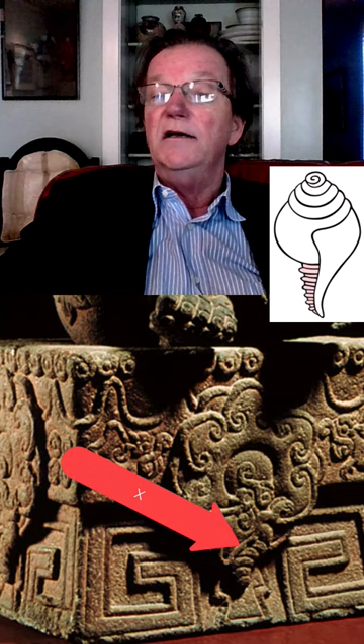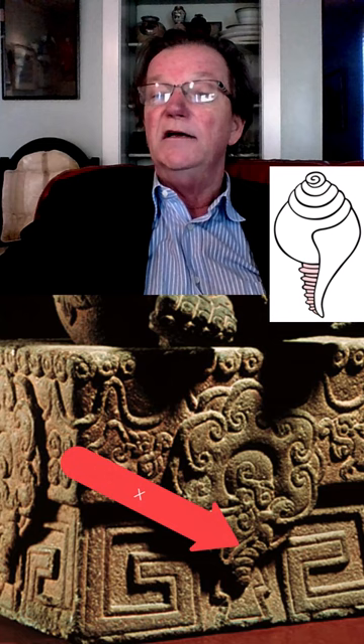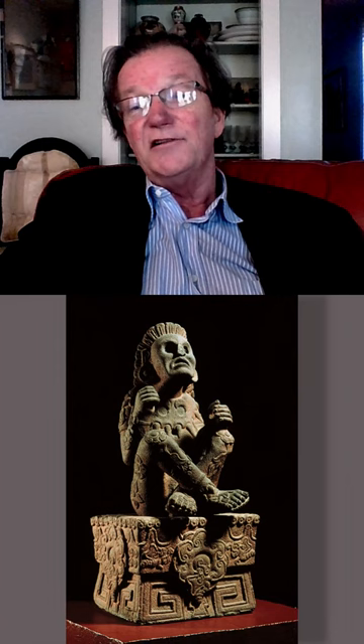And of course the Buddhist conch, an auspicious religious symbol. And then you have two dragons, also very frequently seen on Chinese art. So finding these four symbols on a stone carving from the mid-15th century should come as no surprise to anyone when it's on a Chinese object. But when it appears on an object 14,000 miles away and was carved by the Aztecs, it can cause the mind to wonder a little bit.